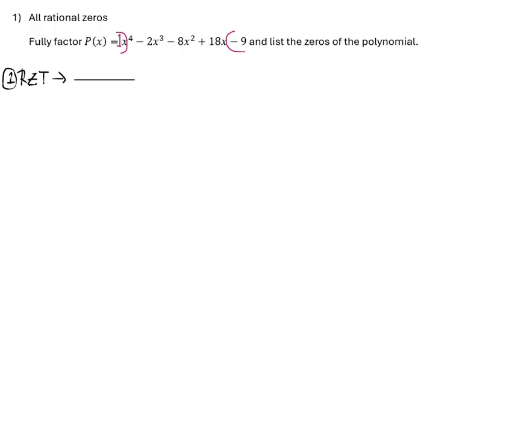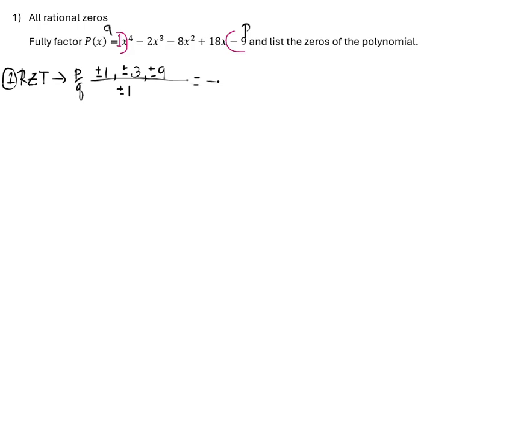This is often written as P over Q. Let me get my P in here and my Q in there. Where P is the factors of the last number, known as a constant, and Q is the factors of our leading coefficient. So in this case, our last number is a 9. Factors of a 9 are positive and negative 1, positive and negative 3, and positive and negative 9. Our leading coefficient is just a 1, so our only option for the denominator is positive and negative 1.